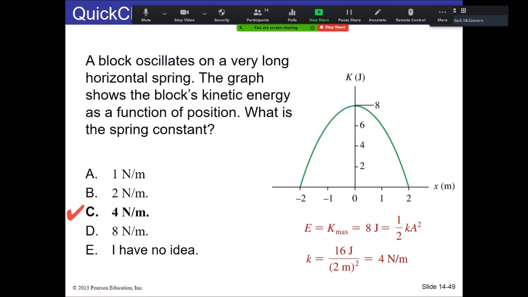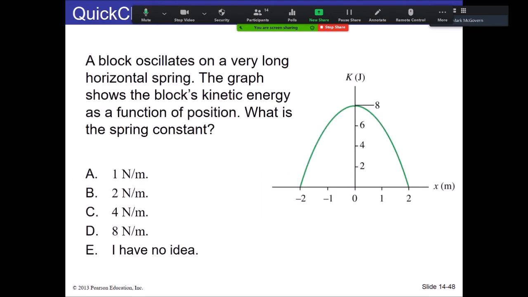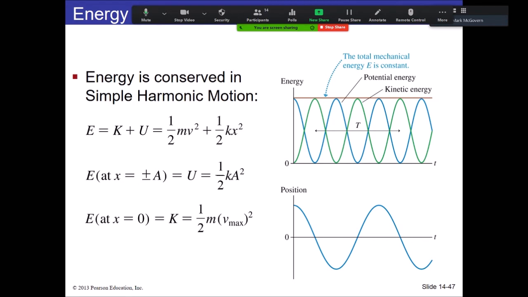And that's just using energy conservation to solve that. All right, so what I'm going to do is go back to the equations here. I'm going to take my two bottom equations and put them equal to each other, and I'm going to try to simplify this as much as I can.